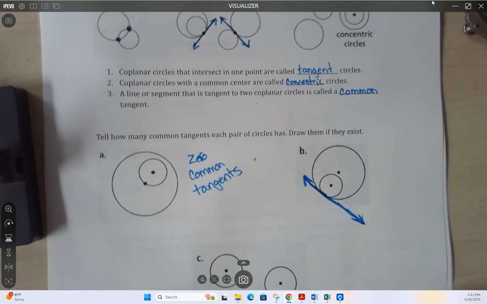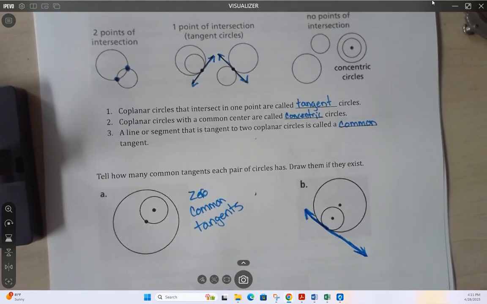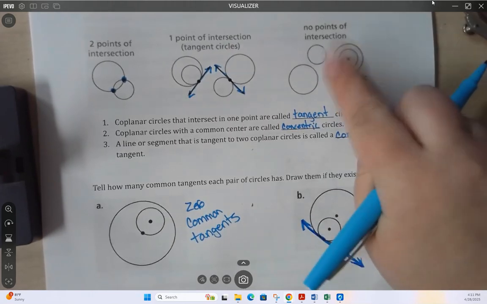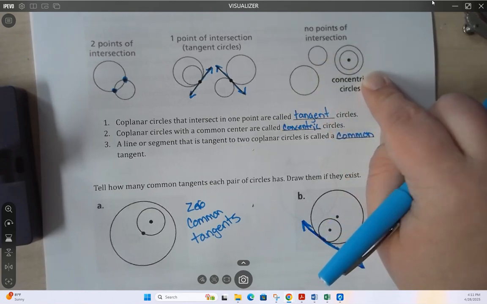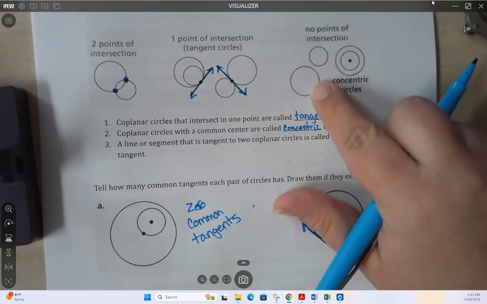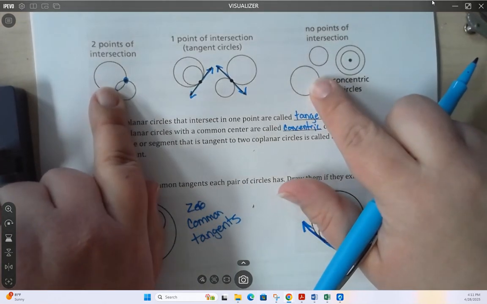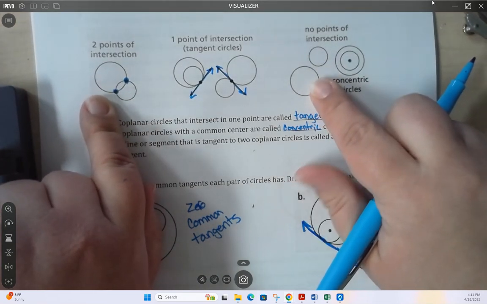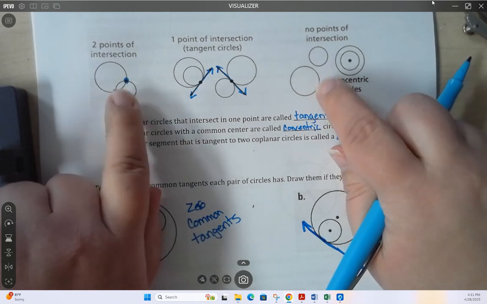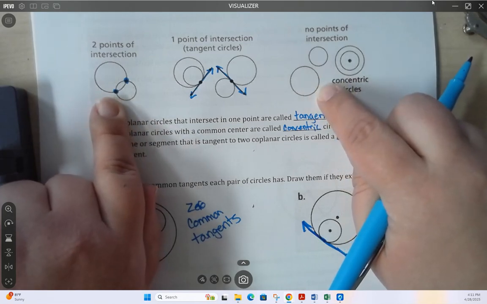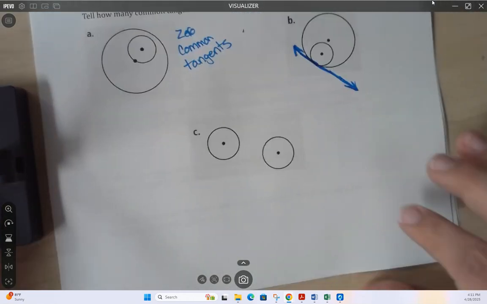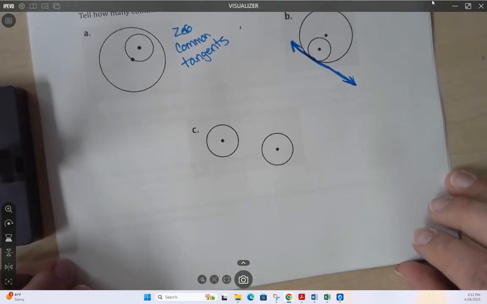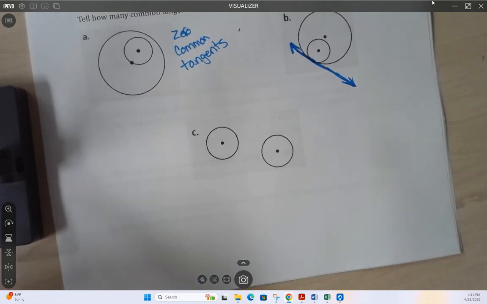And then where they get a little bit different, we don't have these pictured. These no points of intersection. I told you concentric circles don't have any. They didn't draw any of the common tangents on the 2 points of intersection or the no points of intersection. On these, we do sometimes have common tangents. So that's what this last one's going to be. And here again, we've got to get kind of interesting or think about it in different ways.